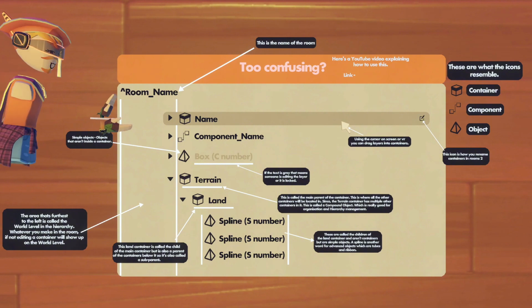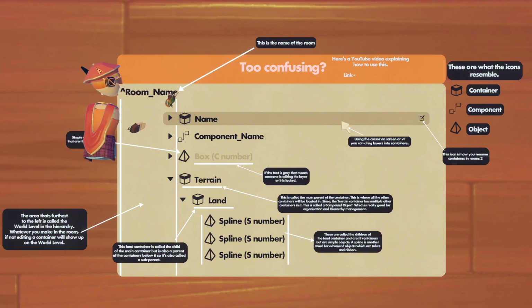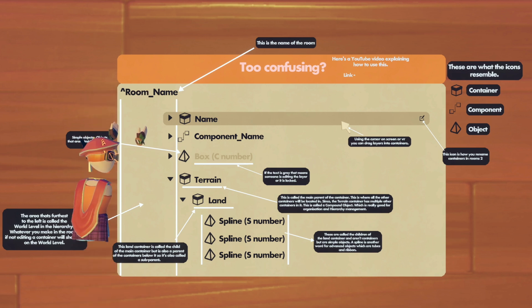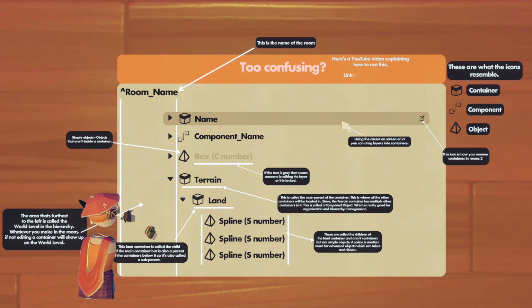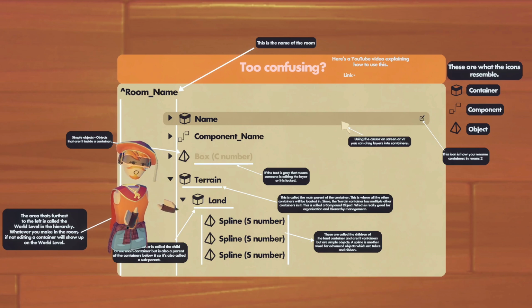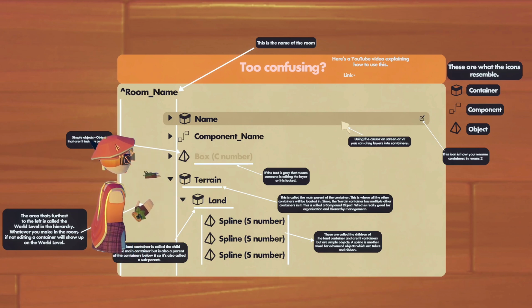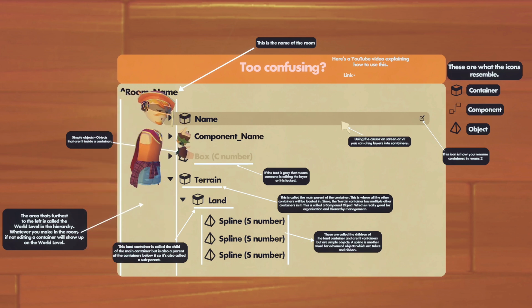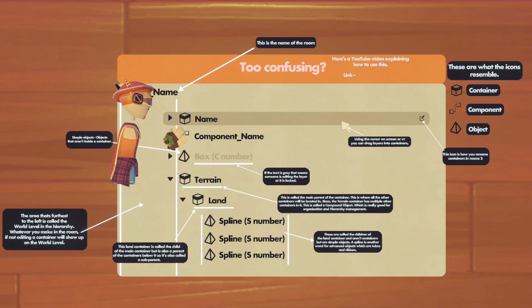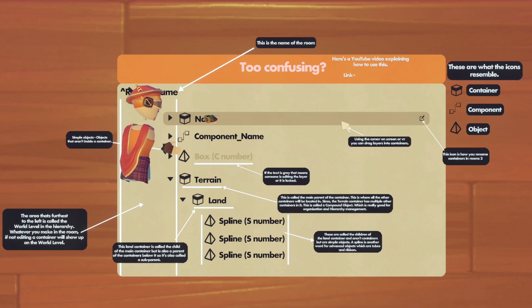When you open your hierarchy, it will have the room name here. And this plain area here, this area that's completely flat, there's nothing here, is called your room level. Basically, Rooms 2 works in something called levels and layers. So you'll have your room level here. When you make a container or make an object and it makes a new container, it will have this symbol and have the name of the container here.